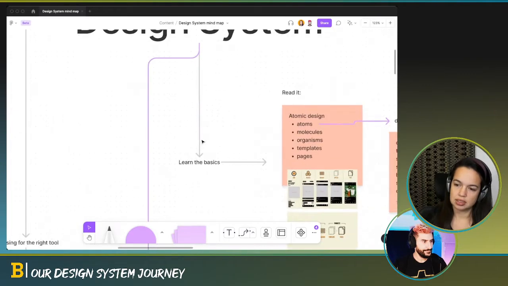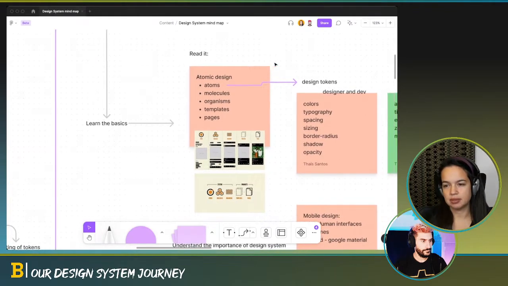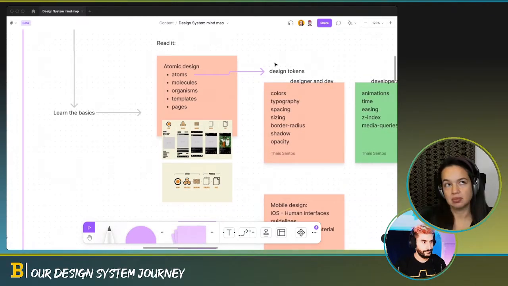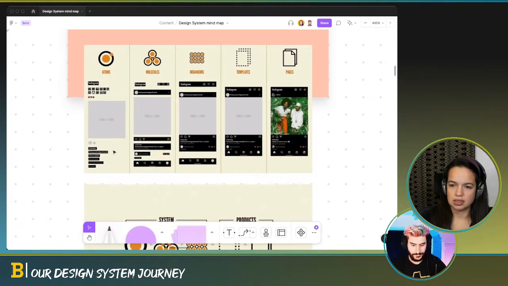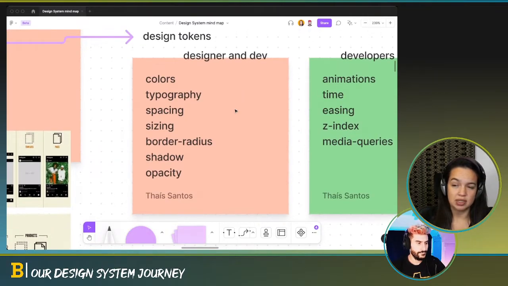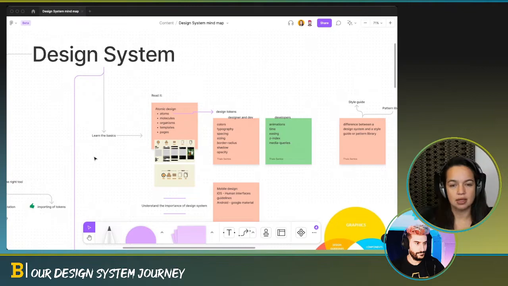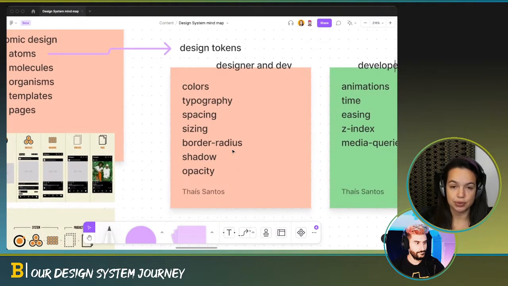Yeah. We started listing out, okay, when you're starting the journey, you need to learn the basics. And that means you probably need to read about atomic design, or just how to make your design system atomic by Brad Frost. I think that's how we pronounce his name. So we put even some nice screenshots of the concepts of atomic design. We also mentioned design tokens is quite a hot topic at this moment, for both designers and developers, because we're trying to create a path for everybody involved, right? So you're in this much more from a developer's perspective, I'm in this from a designer's perspective, and together we're trying to figure out what are the things that we both need to know. And definitely design tokens is one that touches both worlds in different ways.